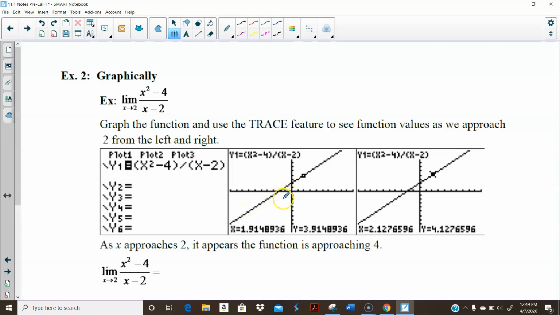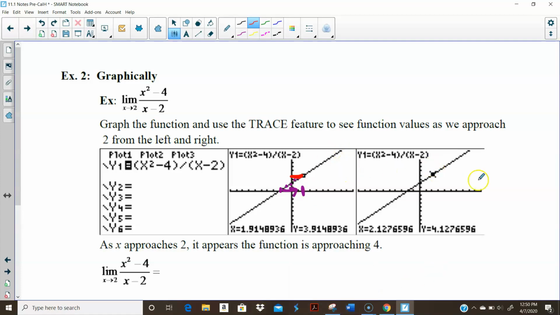And what I want you to see is as we are approaching x equals 2. So here is x equals 2. As I am approaching from the left-hand side, I'm here, and then at 0, I'm here. And you can see as I am moving towards x equals 2, what is f of x getting closer and closer to? You can see when I hit 2, I'm undefined. So f of 2 actually is undefined, but the limit exists because the limit is what are we approaching. And if you follow this across, it looks like we are approaching 4.